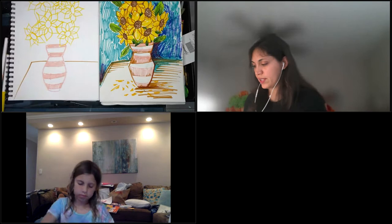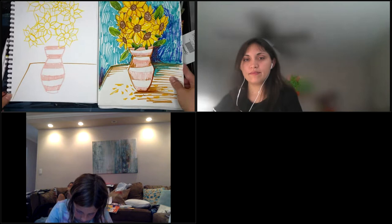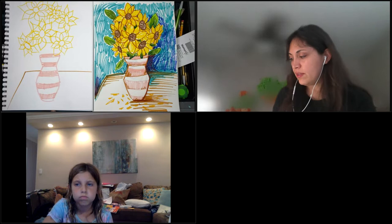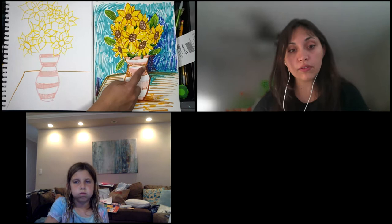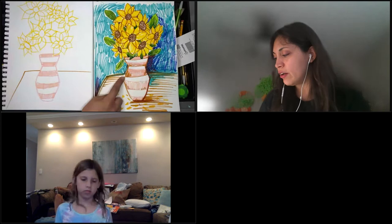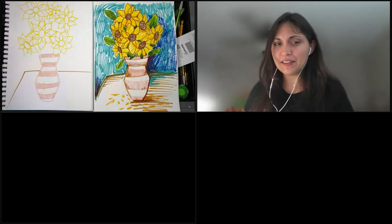I'm not going to worry too much about these scribbles just yet. I actually wanted to do the background scribbles first. I'm also going to take a moment right now to, maybe I'll do that later. No, I can do that now. I was going to say outline the vase right now. If you're doing another color for your vase, you can go ahead and use that color to outline it now. We can also get a sense for the scribbles that you see here. I'm going to be using the same brown that I used for the table back here. I honestly don't know why I decided to do that color, but I feel like it makes sense here anyway.